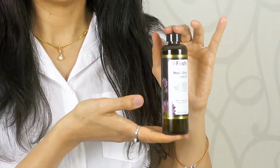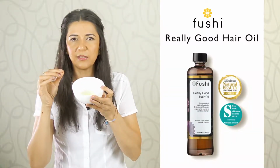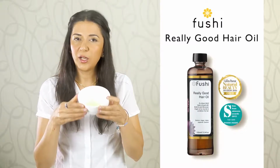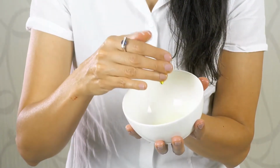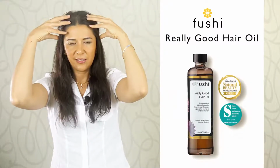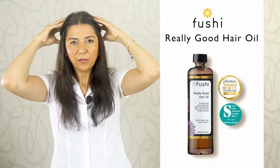So I'm going to explain in a very simple way of how to do it. Empty the contents of the oil into a small bowl, and this makes the application a lot easier because you have easy access to the oil. All you do is dip your fingertips into the oil, take a little bit of oil, and then massage that into your scalp. Simply massage gently and evenly throughout the scalp area.